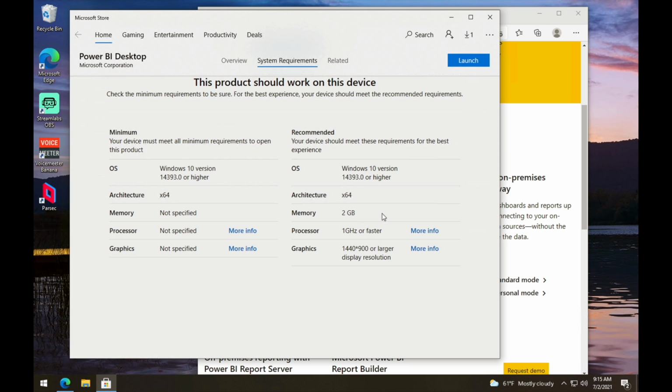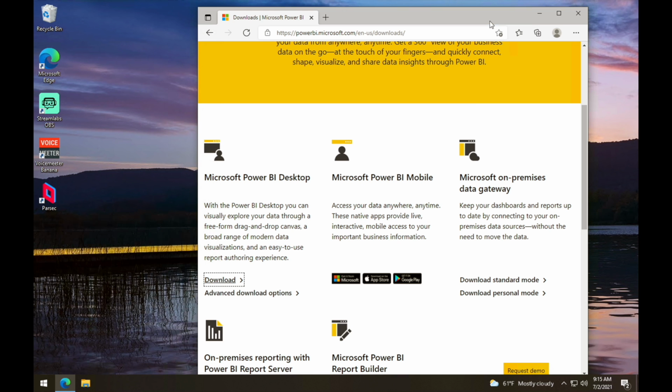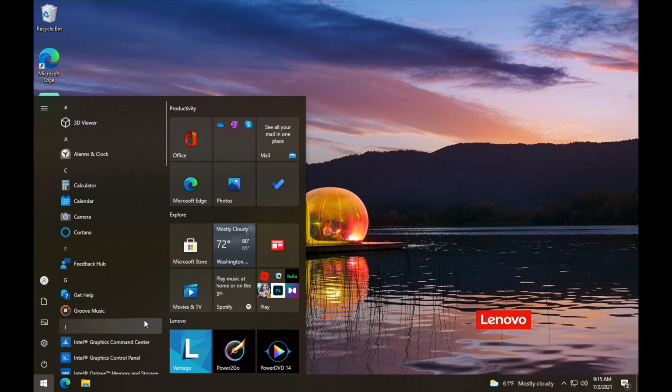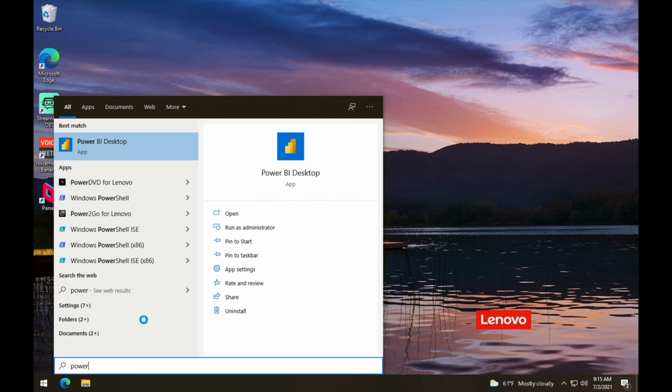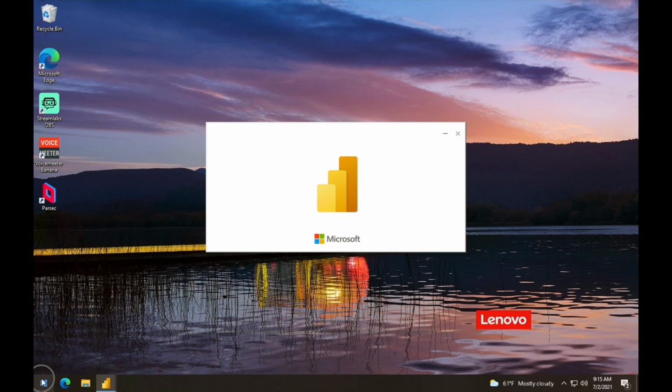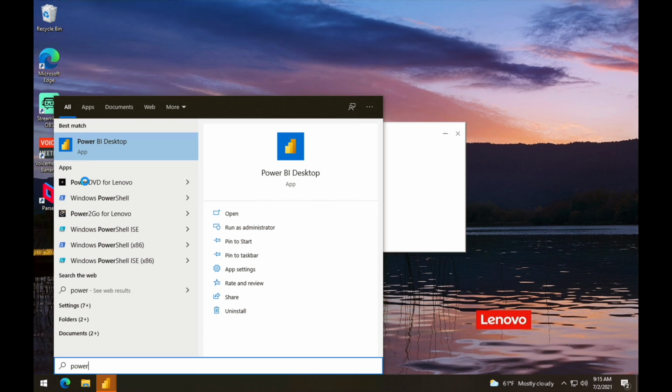I would say at least a quad core and quite a bit of memory depending on the scale of the data sets that you're going to be working on. You will definitely notice that. I've noticed on a slower PC it takes quite a while to open up Microsoft Power BI and or import data.